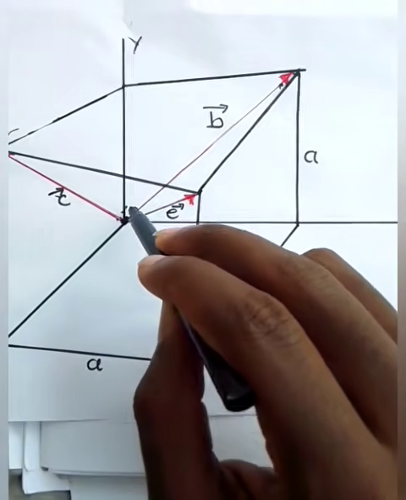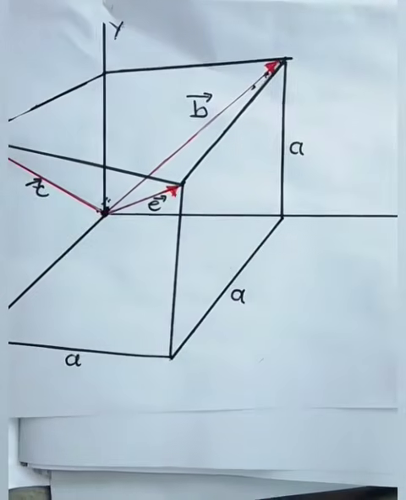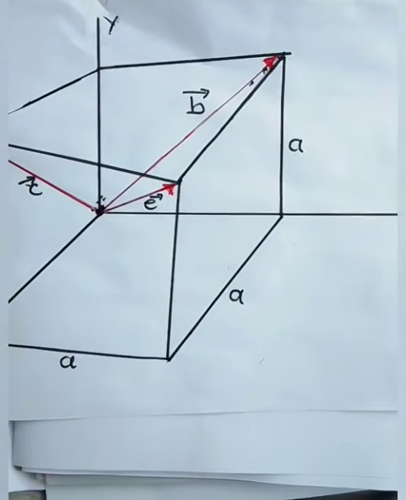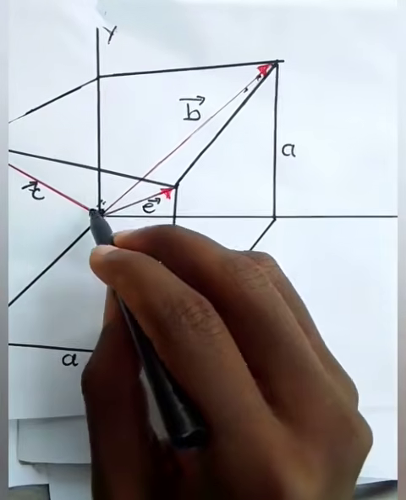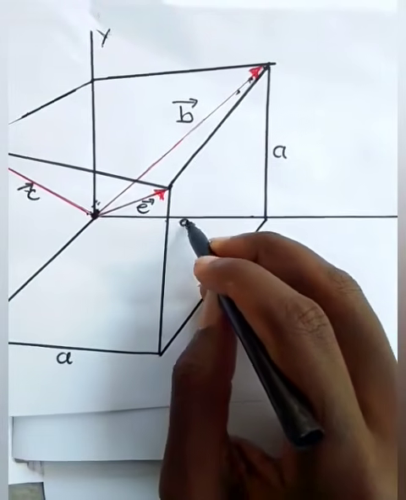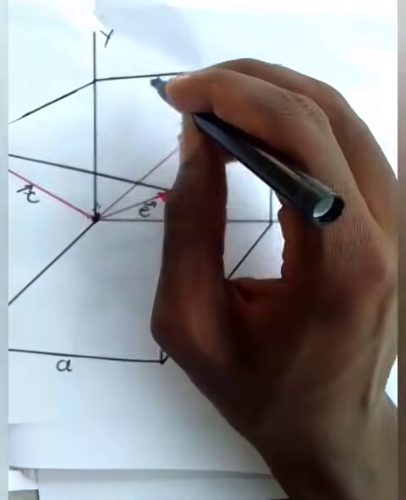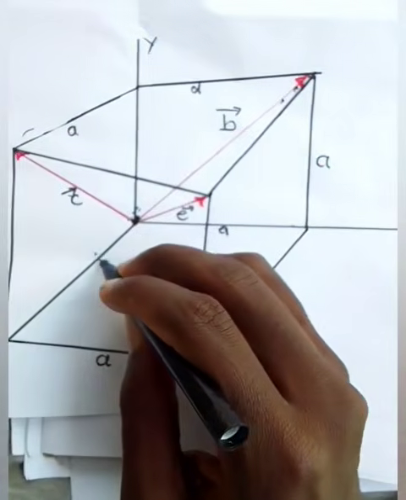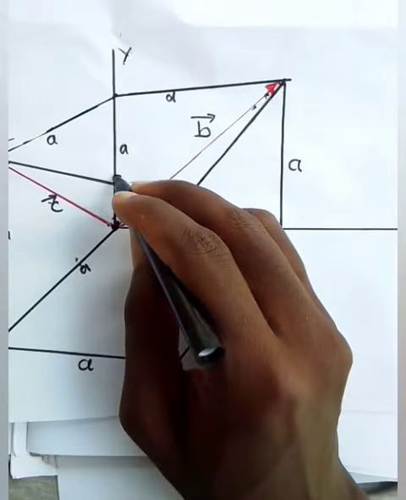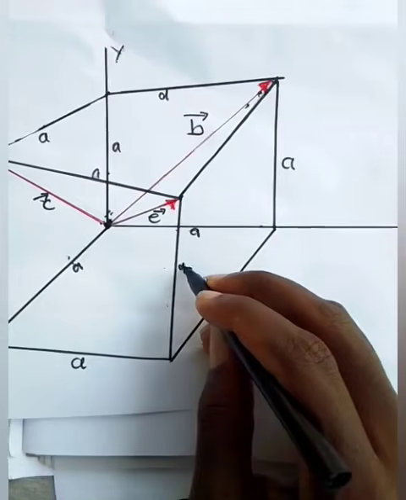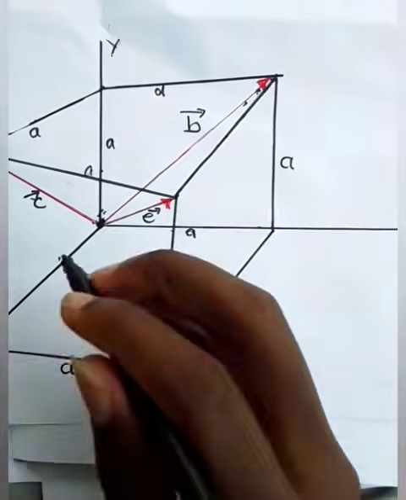If you've seen, vector B is moving from this edge to that edge on that other face. If you try to visualize this using the box which I showed you as an example. And again, remember one thing: the distance from here to here is still A. Because this is a cube, all the dimensions are the same. Even here, the distance from here to here is A. All the dimensions have this distance of A, because it's a cube.